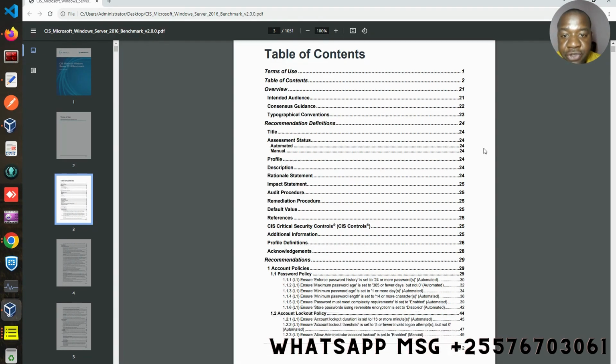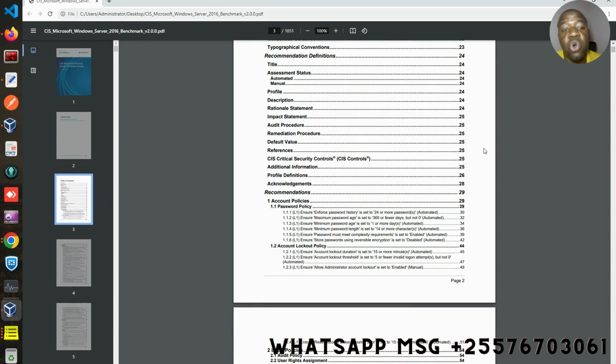So as I said, please read throughout this document so that you can understand it, especially the preliminary information and the profiles, to know what they mean. But for this demonstration, I just want to choose the control that is easier for you to understand first, because as I said, you need to understand what it is going to affect before implementing it. This is security, but at the same time there are issues of performance, reliability, and other things. So if you don't know what it means, you may get unexpected results. These controls are secure and reliable, but applying them blindly is something that I'm not advising. You need to understand what they mean first.